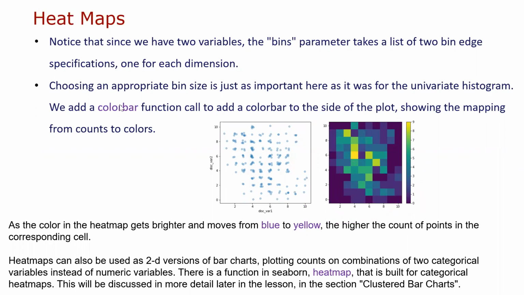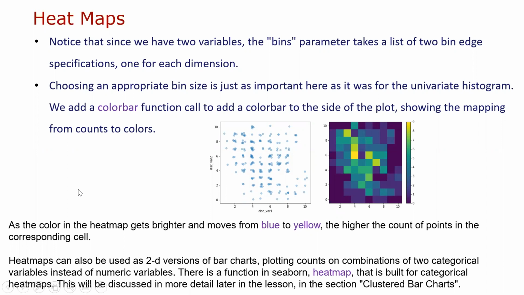Let me go back now and show you. So now we understand a little bit. I have this one here and this one here. Instead of having these points, I will have what? Color. This color depends on whether I have a lot of points that collide or almost no points. As you can see here, do I have any points? That's why it's dark. And I need to know the bin here. What does the bin mean? On this curve, I want to have a rectangle with a width and a length. We'll see how to do it, but this is the whole idea.